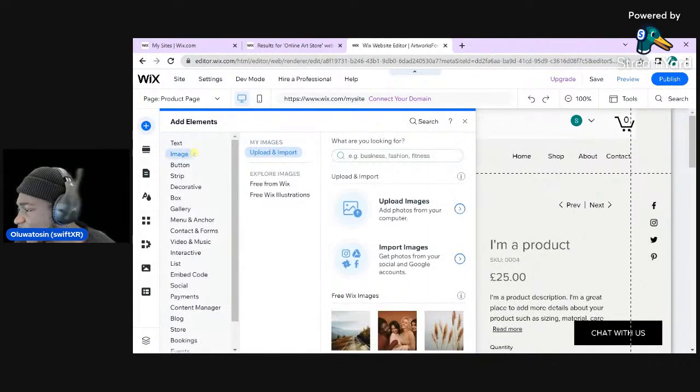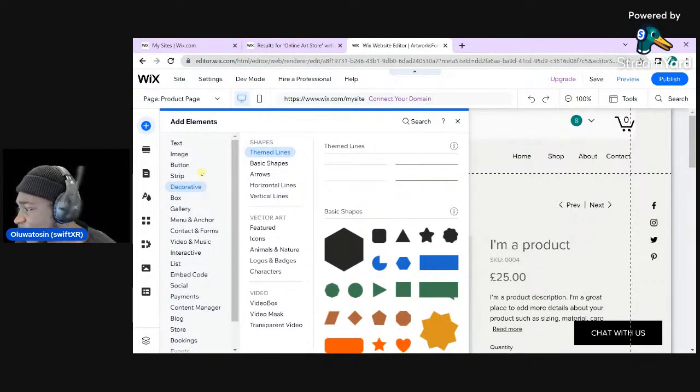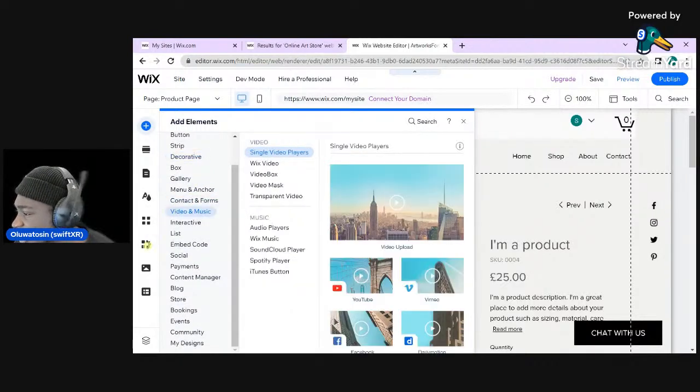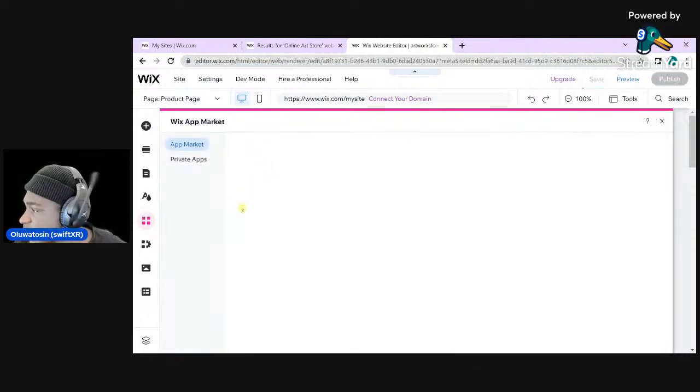Let's go over to add elements here, and we would want to add in the SwiftXR plugin itself, right? And to do this, you would have to add it via the app section on the Wix platform itself. So click on add apps, and let's search for the SwiftXR viewer.